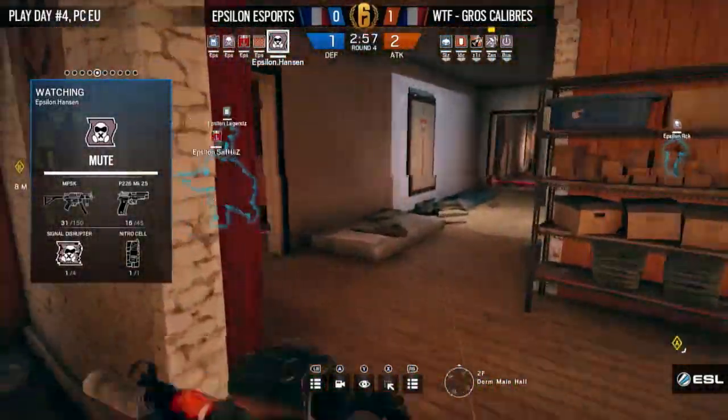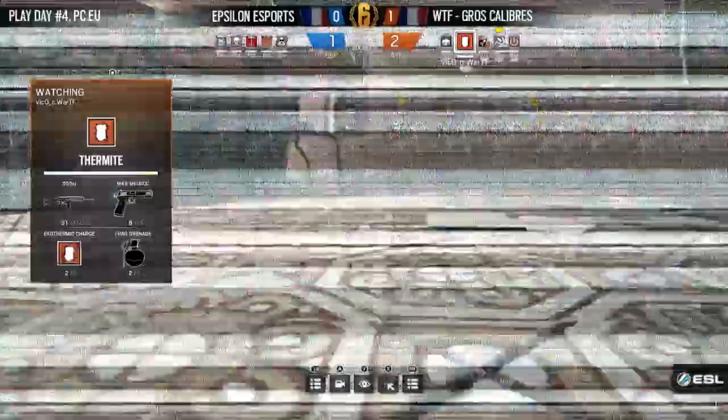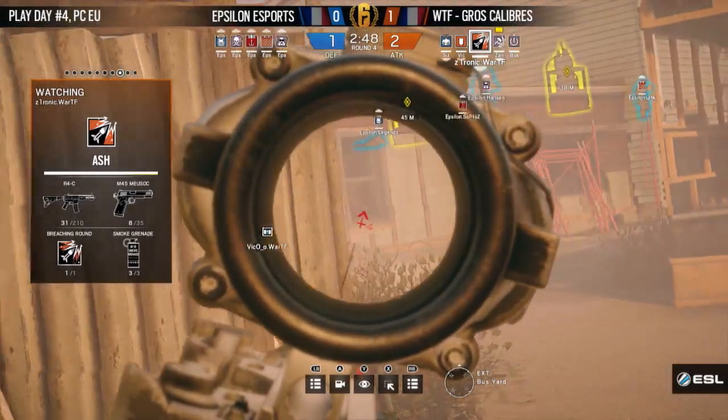Yeah, attackers must locate and defuse the bomb, not to mention that. I mean, one Thatcher on the roof takes out most of it. Yeah, the Thatcher EMP range is way, way too big.